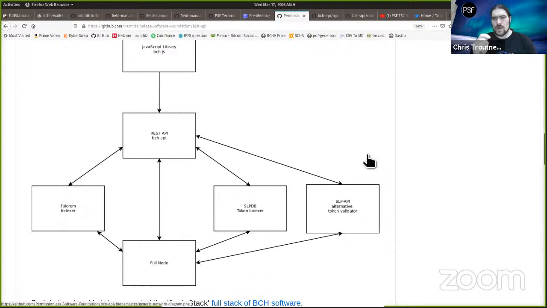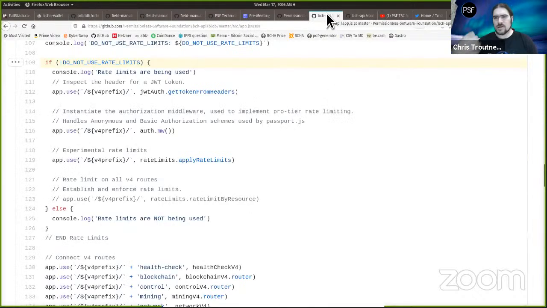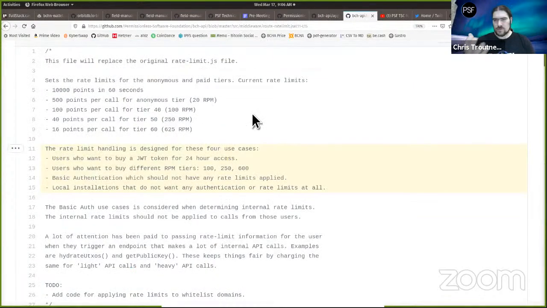And the way FullStack.Cash works is there's these rate limits, and in talking with users and looking at the business of FullStack.Cash and talking to some of the companies that also use the FullStack.Cash infrastructure that run their own isolated infrastructure separate from the tiered services, there's really four use cases that we needed to target.